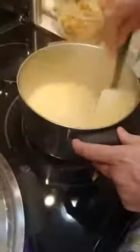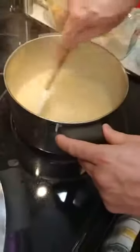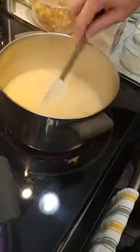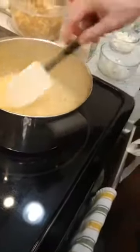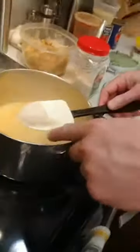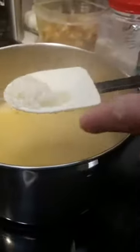You can easily use vegetable stock if you wanted to make a vegetable risotto. And you can see that this rice is starting to get that translucent but white little center in there. That means the rice is starting to cook. It's starting to release the starch.